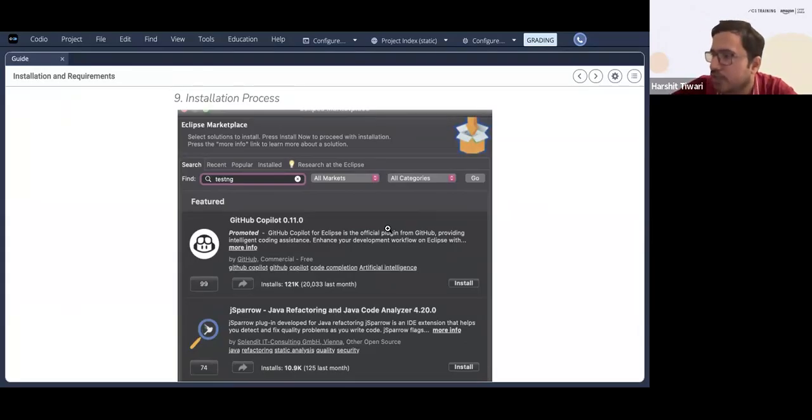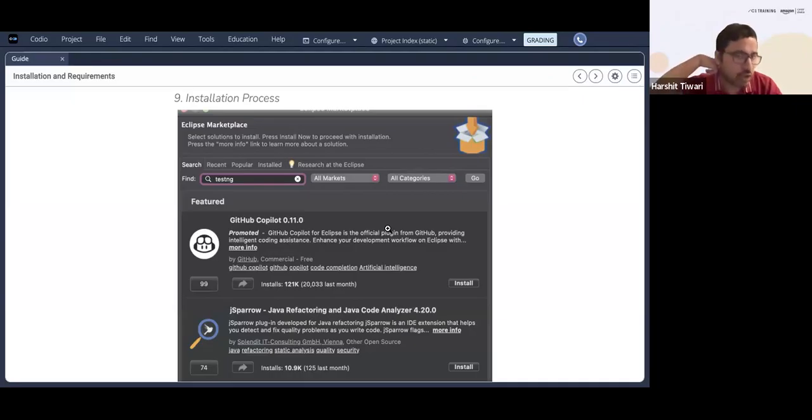Valentina says, do we have to search TestNG in Marketplace every time we use Eclipse? No, Valentina, just once. You install TestNG, because by default, Eclipse is the IDE, the software, and it does not come with TestNG. There are multiple different frameworks in Java. What you need as a software tester is TestNG, so you install it in your Eclipse, and it's done. Then it'll stay for you, so you don't have to do it again and again.